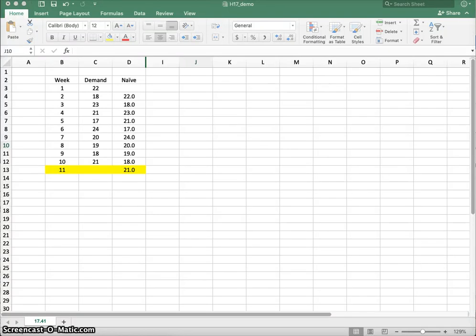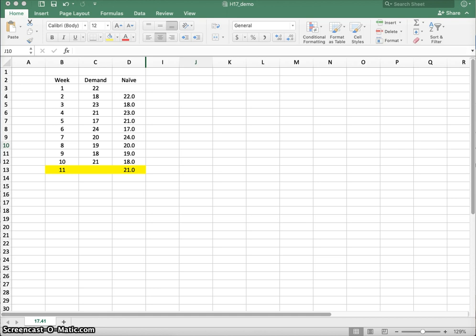Okay, we've looked at several different ways to forecast the future. You might ask yourself, well, why do we have to learn all these different ways? Why not just use the best way? And the answer to that is there is no best way. Some methods are best under some circumstances, and other methods are best under other circumstances. So we need to be able to test them.